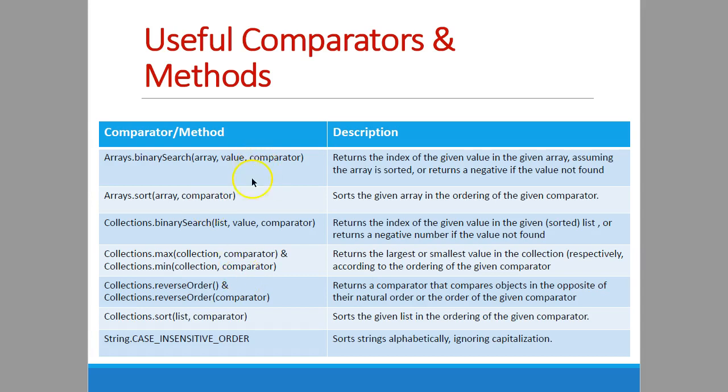All right, so in all of these examples, these are all things that you can use. It provides a comparator here, but you don't need the comparator if you're going to use the default order. So we talked about Arrays.binarySearch and Collections.binarySearch, Arrays.sort and Collections.sort. There's also a Collections.min and max, a Collections.reverseOrder.